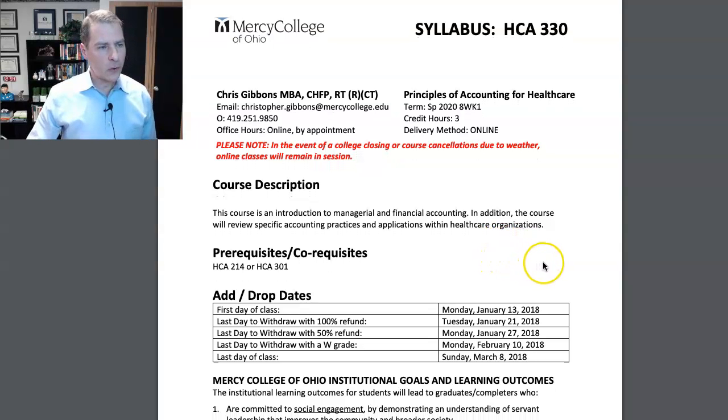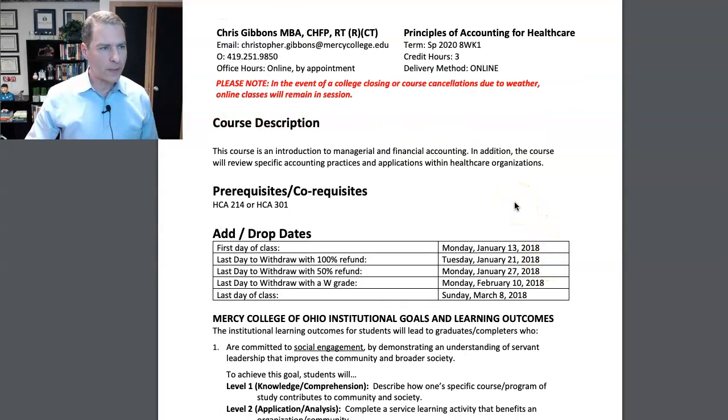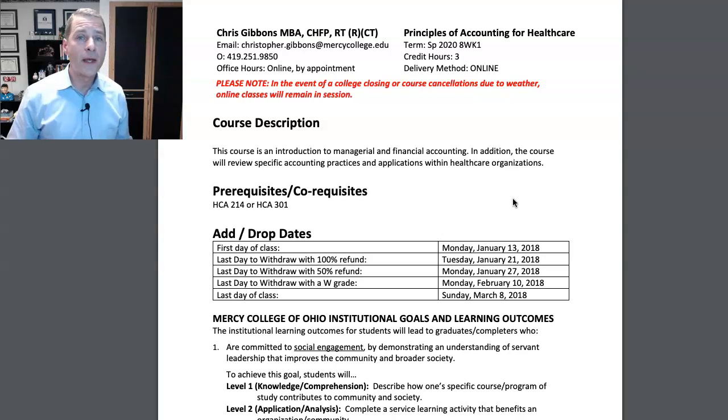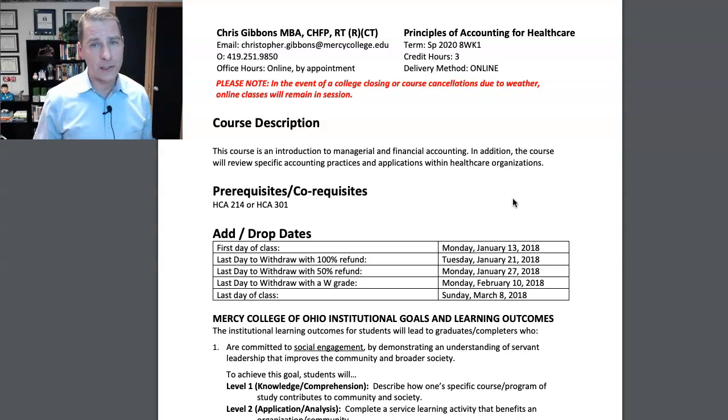Now, this course, obviously, you can read the course description, but this is an introduction course. We're taking 2 different forms of accounting and mashing them together, and then seeing it all through the lens of healthcare. There are really 2 different forms of accounting, which you'll learn about very soon as the course progresses. There's managerial and there's financial accounting. Each one of those would be a series of multiple courses if you were going for an accounting degree. We're taking a survey of both, and also how this all links into healthcare. So we're covering a lot of territory, but really the essentials that a manager is going to need to know.